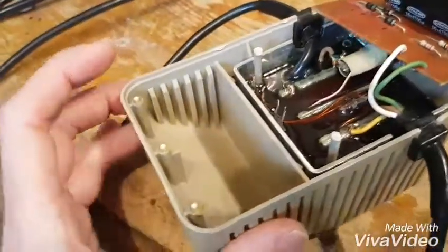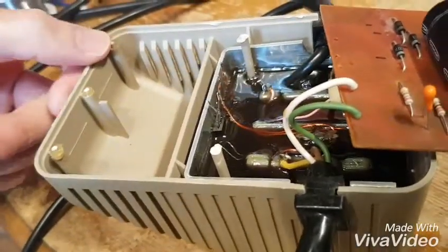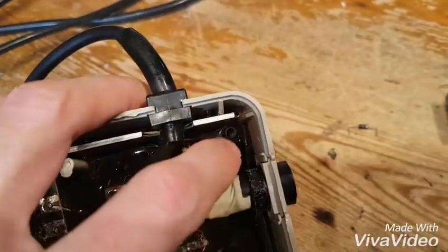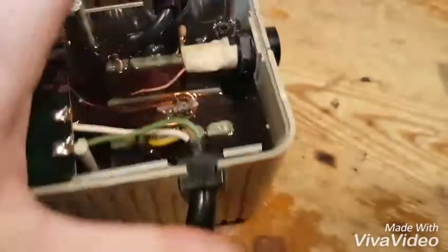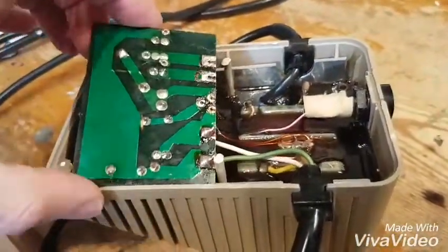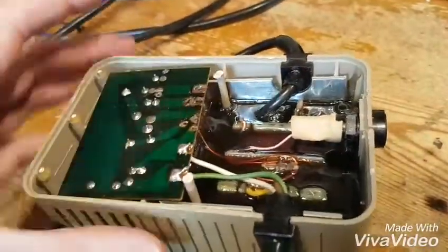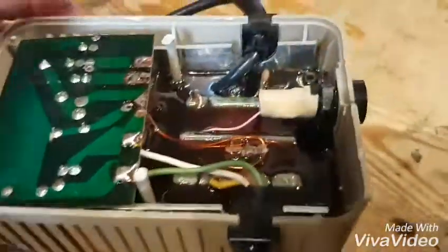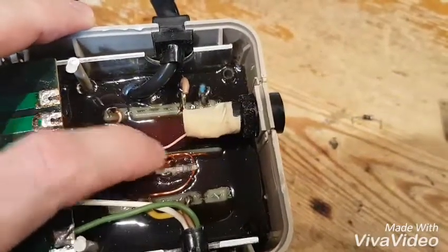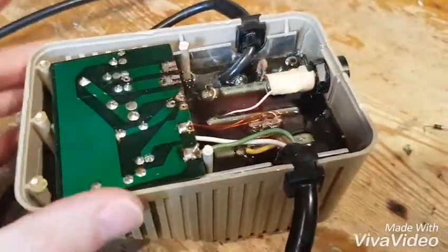These are quite easy to get open. It does involve breaking a bit of plastic. You have to get a knife or screwdriver in and under, pop that one, pop that one, and work your way round. There are two clips that go in here and here - you have to pop those as well, one at a time, and eventually it will pop off. I'm going to drill out these columns with a hand drill because it's not safe having a bottom that can fall off with all of this exposed. That weedy wire - that's the fuse, the 9-volt fuse. All these terminals are exposed, so if it didn't have a base on it, it's obviously a death trap.